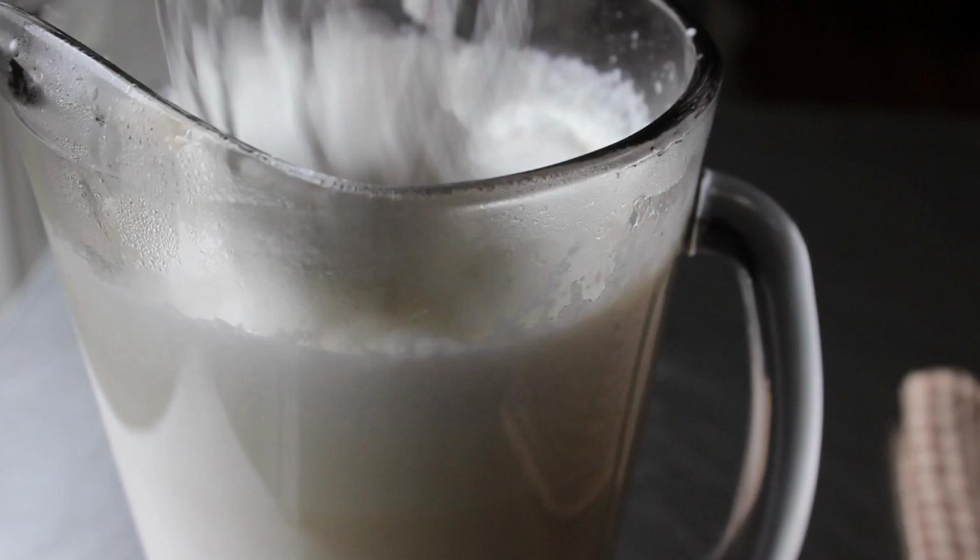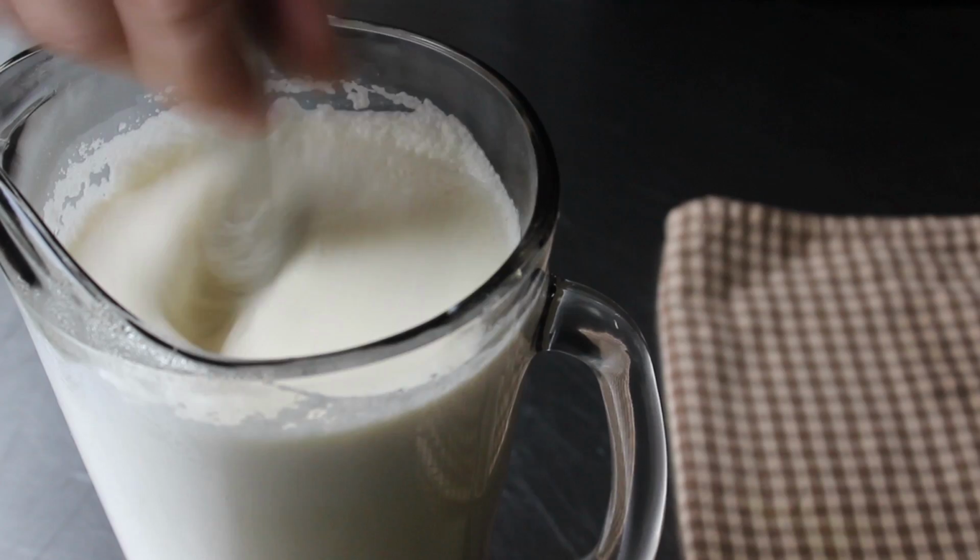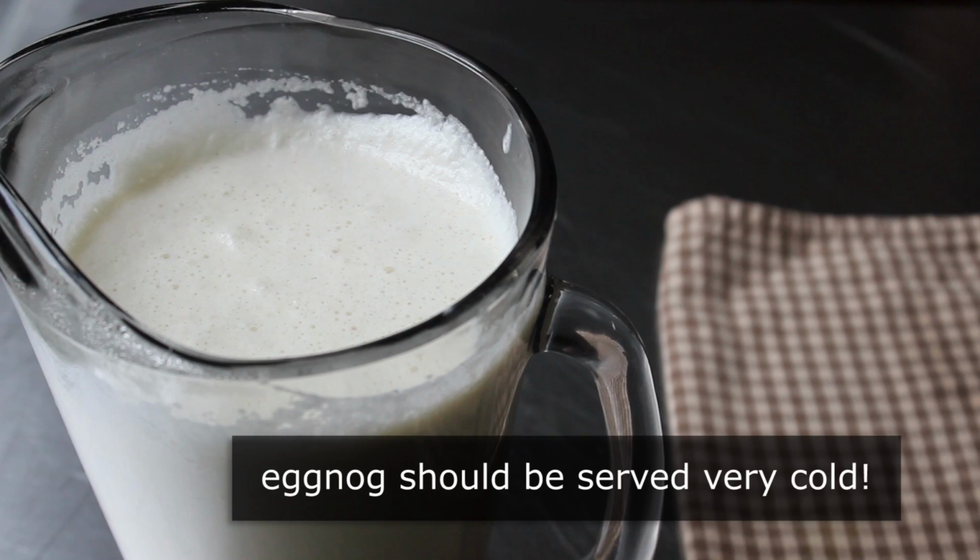And yes, if your custard base was super ice cold, you could enjoy this now. But really, I think it's best if you put it back in the fridge and chill it thoroughly again. And while a lot of that frothiness will dissipate as it sits and chills in the fridge, I think the taste and texture of this is better if you do chill it thoroughly again.